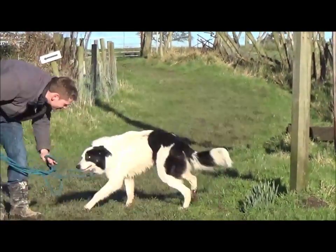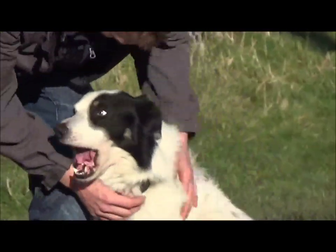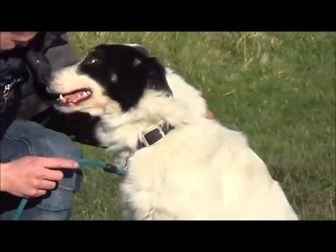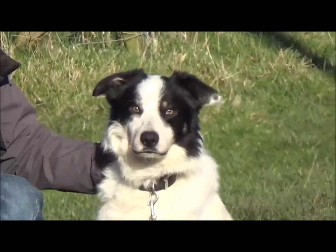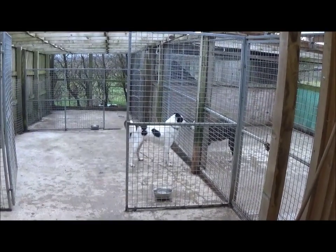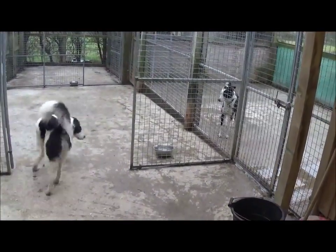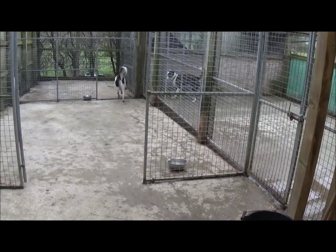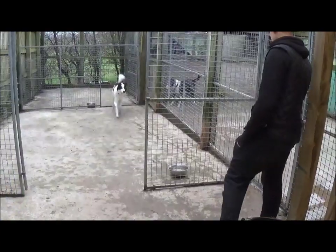Gets his little cuddle. The next stage is to see what Jay will be like with another dog when he's got a bit of freedom. We're not going to put him with a male dog, and we're not going to put him with a dog that is known to be aggressive with other dogs, but we are putting him with Tia, female, and a little bit like him. Pushes herself onto other dogs all the time, whether they like it or not. So between them, they have to learn how to interact properly instead of going in guns blazing.